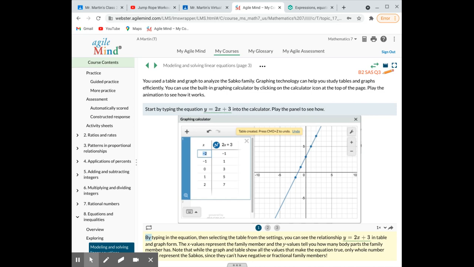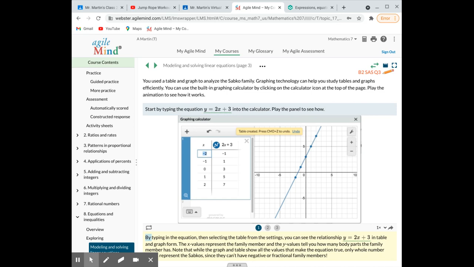All right. So earlier we were kind of talking, and Emma was like, "Well, I guess if we did the 2.5, you could have like a half of a body part." Well, if we're thinking about like us, we could say like our arms would grow half the length they are now, get a little bit longer, in other words. But this is saying that you can't really have 2.5 of a family member, can you? You'd either have three family members or you'd have two family members, right? So that's where this is coming from. And that's kind of how that ties into earlier. Does anybody have a question about this page on page number 3?